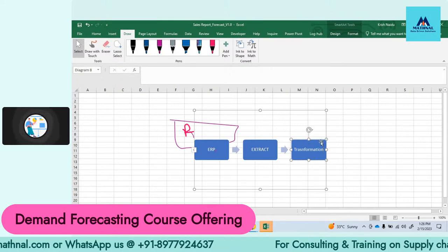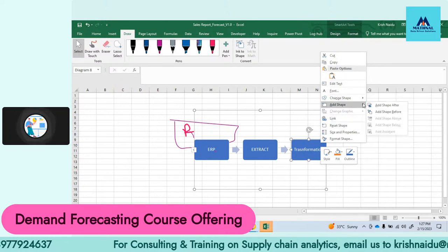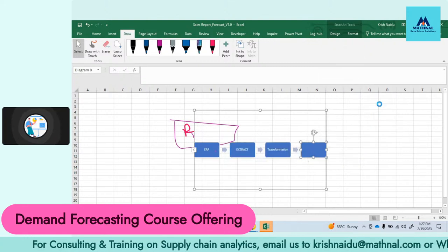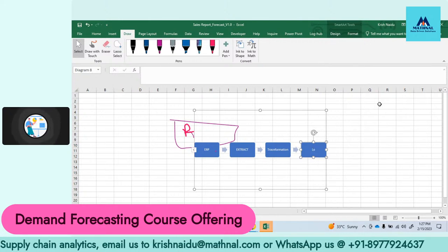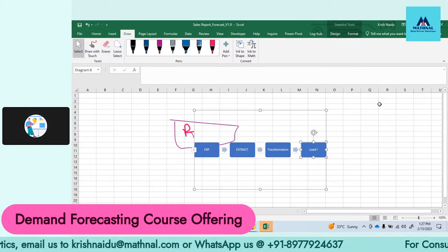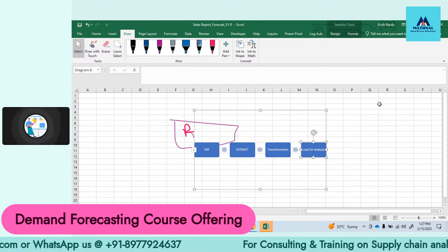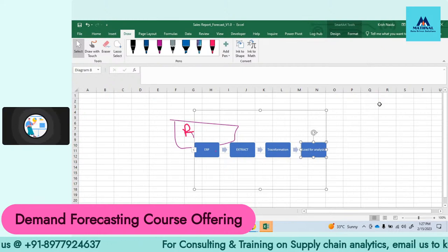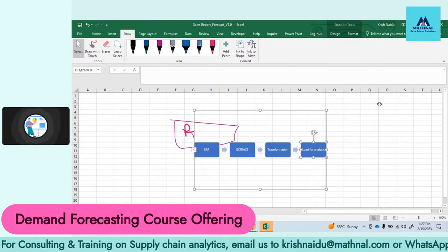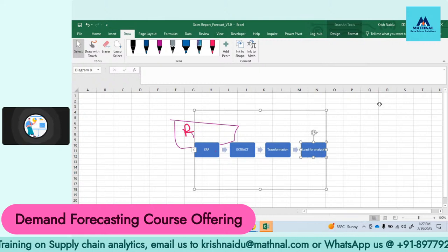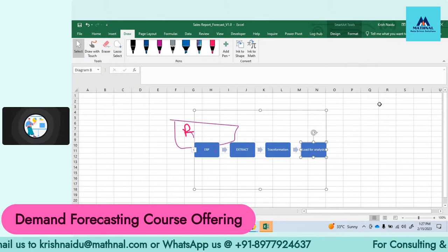Right, the transformation process, and the last one is called load. Once your operations are over, we make the data load for the analysis. So what you're doing is you're writing a SQL query for the ERP. You're pulling the data, meaning you're extracting the data from the system, from the ERP, and then you're doing the transformation. The transformation process is the process of making your data analyzable. So you're making your data analyzable by using the transformation process, right?